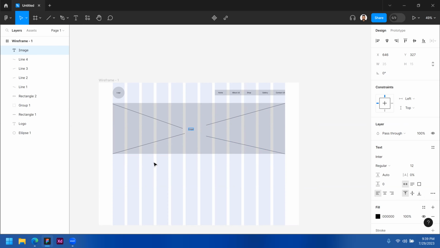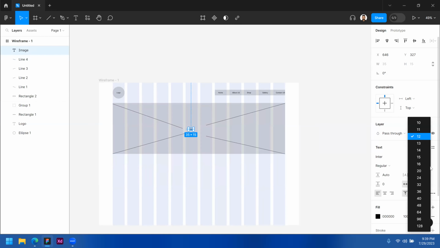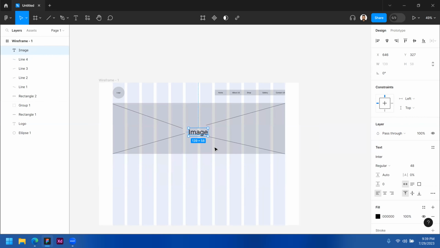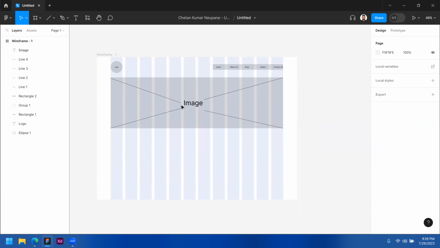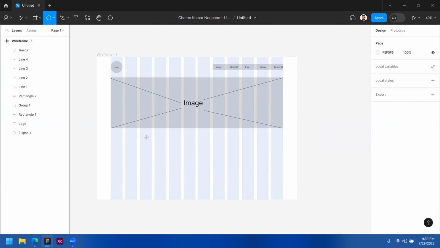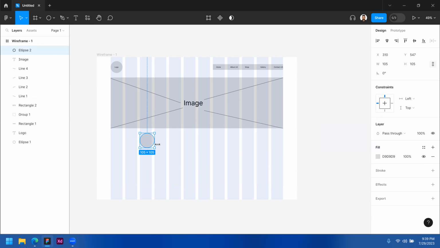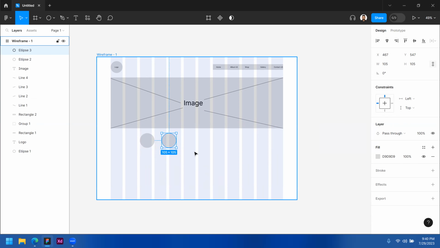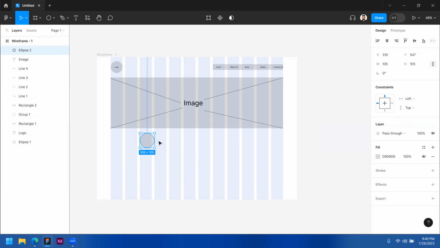Okay, and now I want to increase the font size a little bit, so I can increase it here. Let's say 48. How does it look? Okay, now you can see, right? See image. There will be an image. So again, I will select another. No, I will choose a rectangle, because let's make it concise. So here I will put some kind of logos or any kind of icon. Okay, I'm just duplicating. Sorry, I keep using some kind of shortcut.